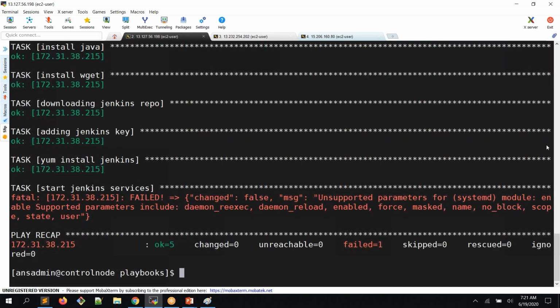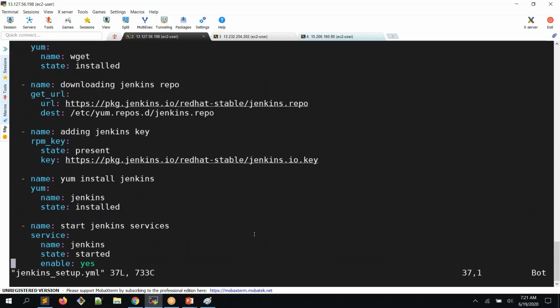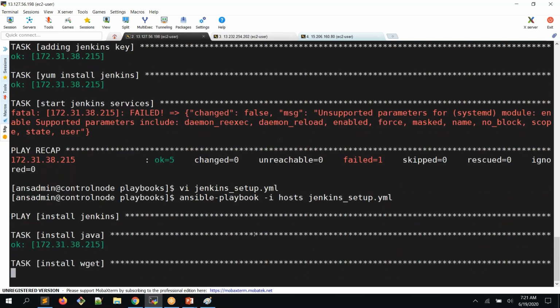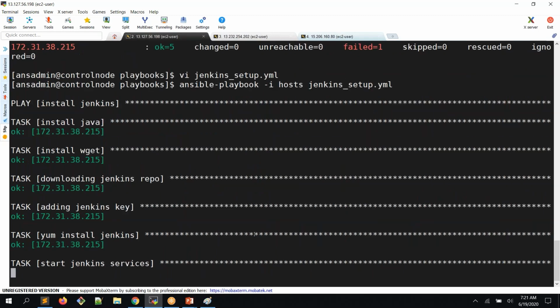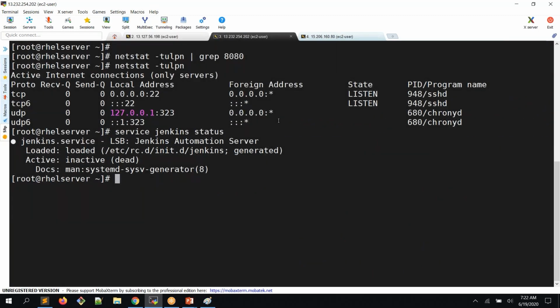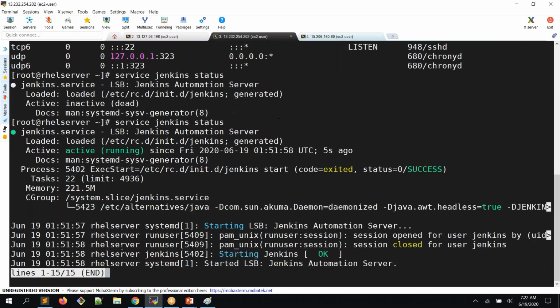Okay, what's the error? Is there any type of module enabled? Okay, it is enabled here, sorry. All right, now Jenkins has been started. Let's check for the service. It's running.